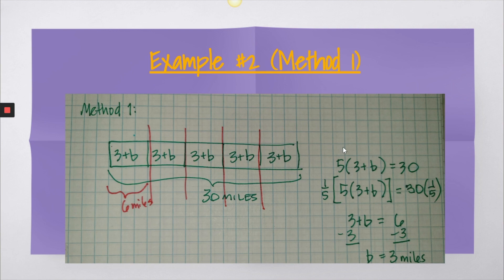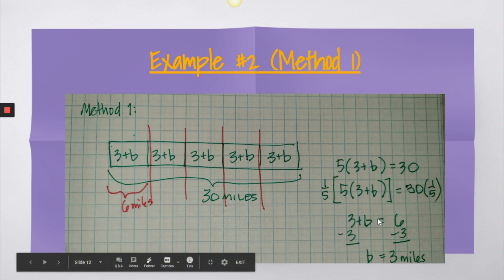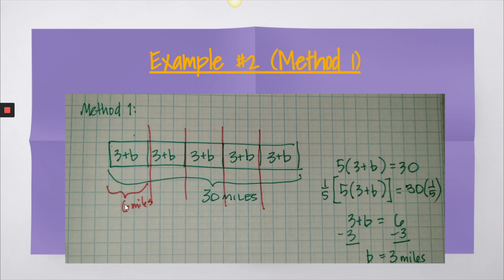Okay, so here's example 2, method 1. Remember that this method was the one where we just divided it into equal chunks to begin with. And what we're left with is 3 plus B is equal to 6 miles. So I showed my work over here on the side. And so if 3 plus B is equal to 6 miles, then when I subtract 3 from both sides, I get 3 miles. By the way, my order is a little different than the original example because I felt like students would take the 3 miles she did in the morning plus the bike miles in the afternoon, so that's the order of the day it occurred. And that all those together would give you 30 miles.